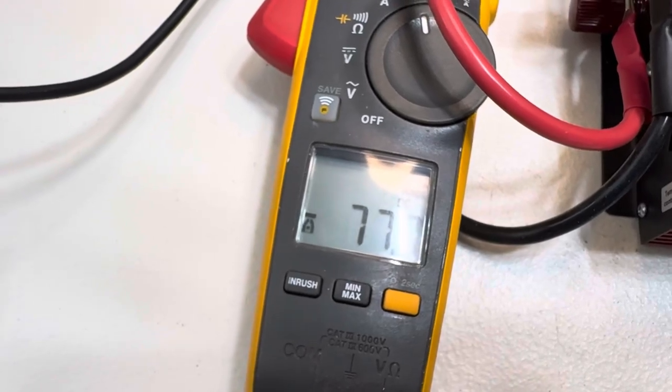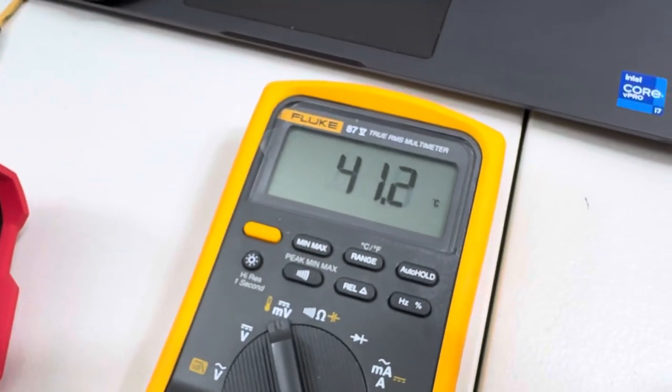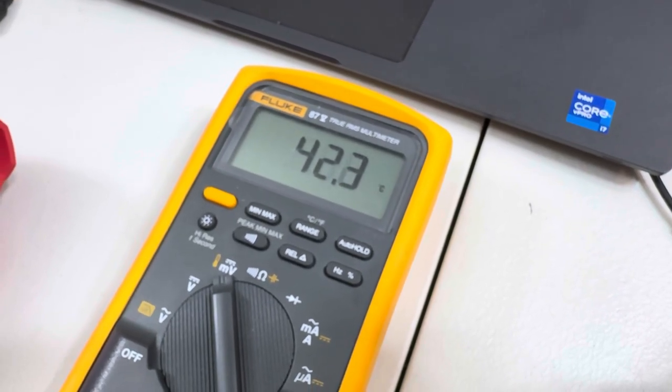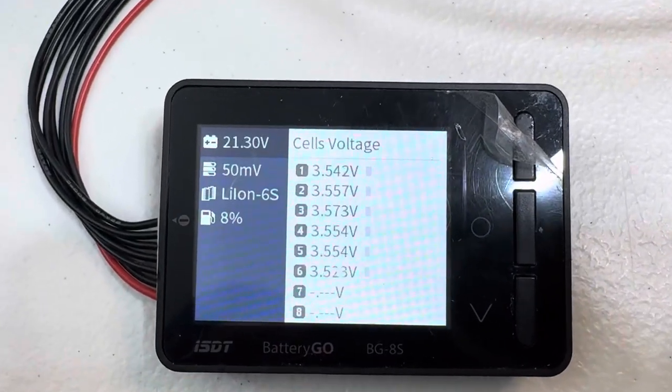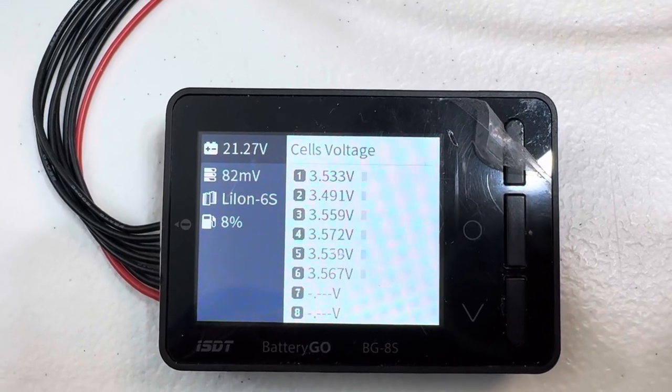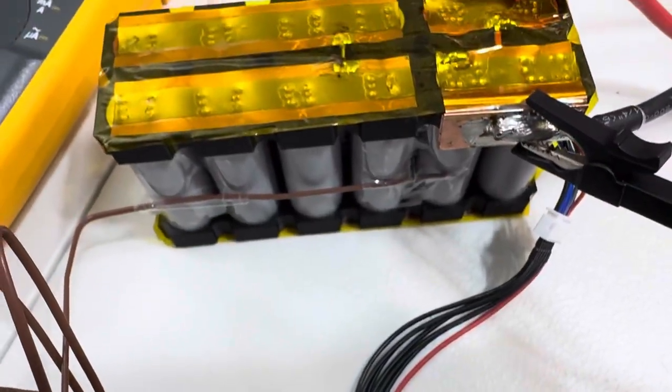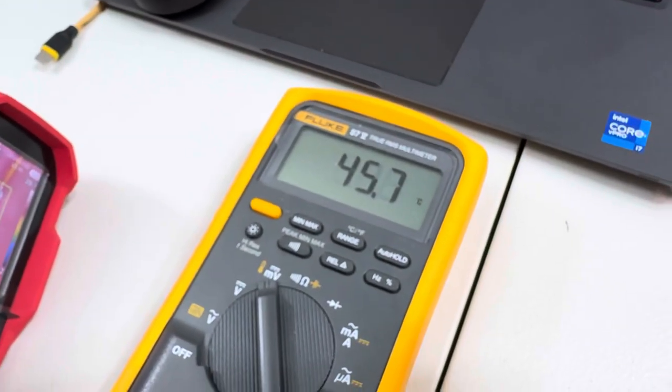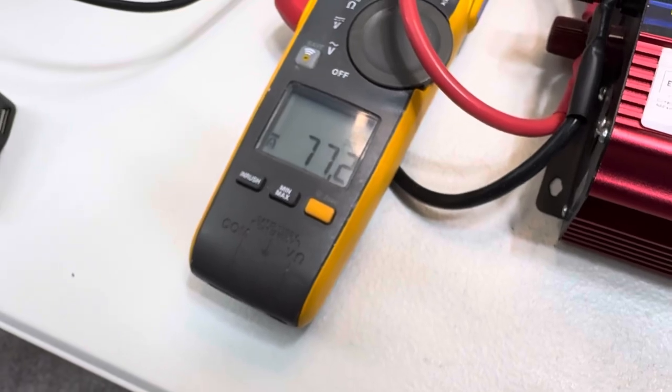77 amps it's pulling—pulling hard to pack. Let's see the voltage. It's doing great. Let's see what else we have below 21. I guess 20.5 is going to stop. It's doing great. Wow, it's doing great. This pack is doing great. Oh my god, it's about to stop. 77 continuously.